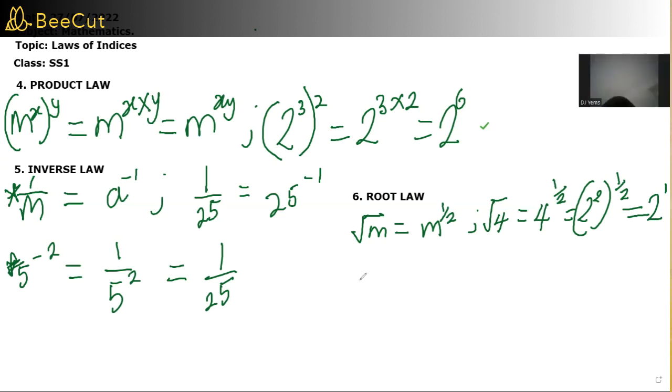Maybe I want to give you square root of 9 or cube root of 27. Let me show one with cube root. Cube root of m. Okay, let me ask you this. If I can rewrite square root of m as m raised to power half, what do you think I will write for cube root of m? That will be m raised to power 1 over what? 3. Very good. M raised to power 1 over 3, because cube root gives us the 3.